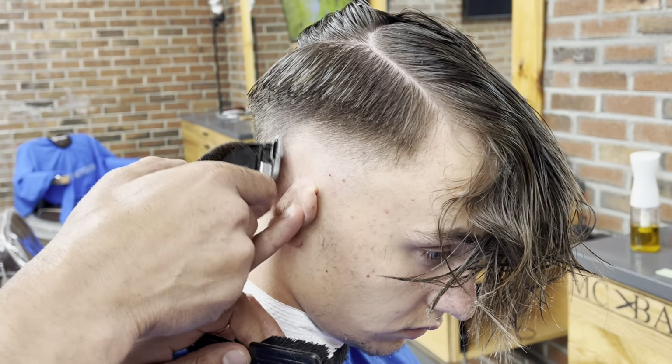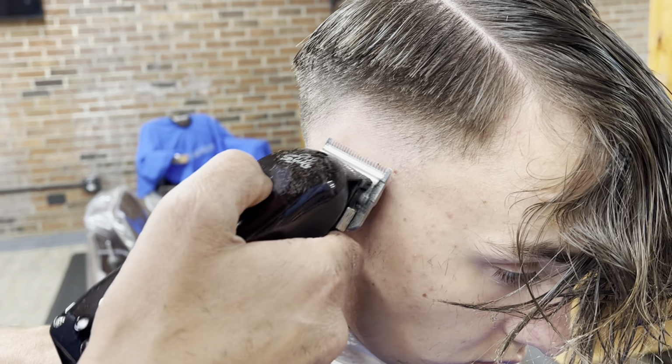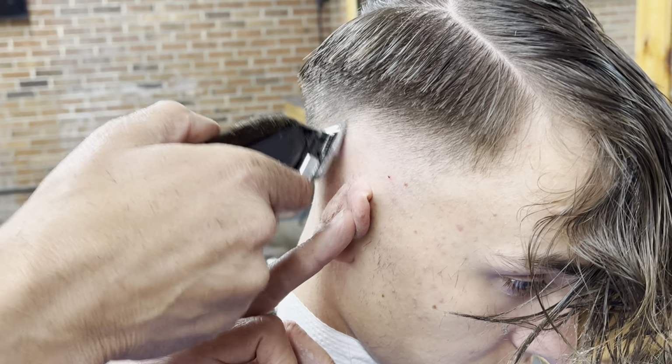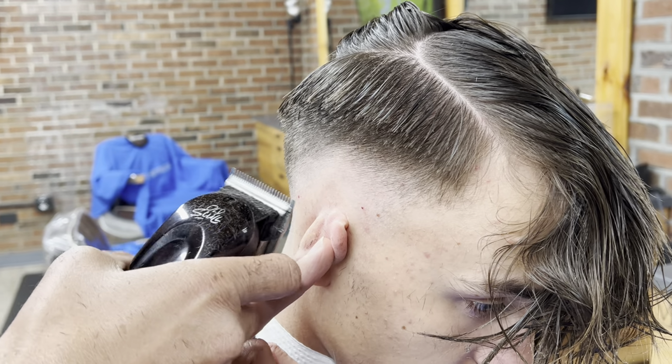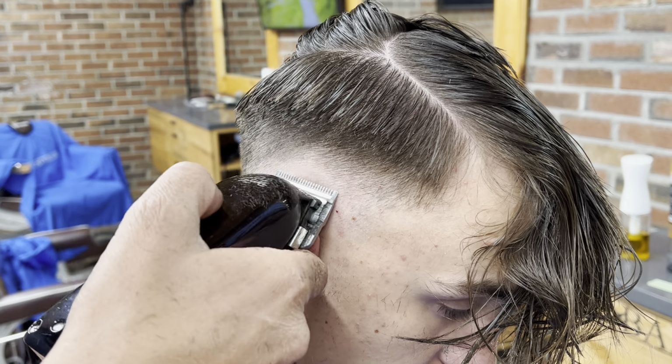When you don't have much space to fade, it's safer if you open your clipper and fade from the top down, fading from half down to zero.